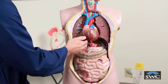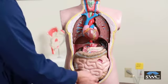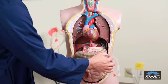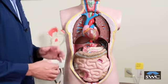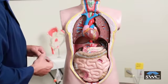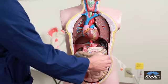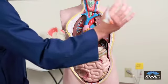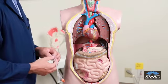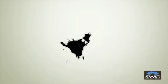So this is your stomach. Your stomach leads to the duodenum with the jejunum and ends at the ileum. And when we place a jejunostomy tube, we're actually placing it directly into the patient's jejunum. We can do this through interventional radiology or through an actual surgical procedure where we take the patient to the operating room. In all instances, if you have a jejunostomy tube that comes out, never try to blindly replace a jejunostomy tube. This is highly unorthodox and should never be done.